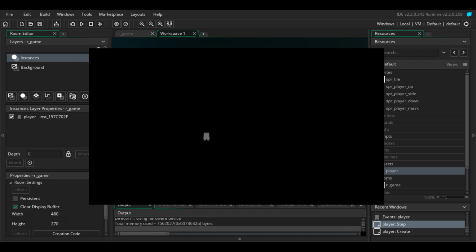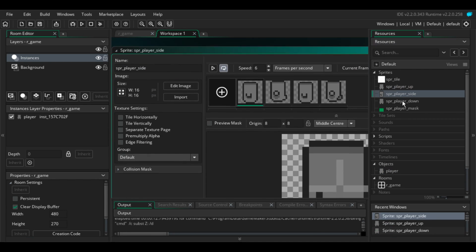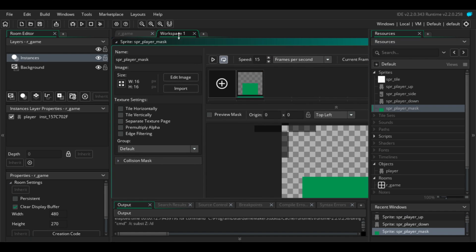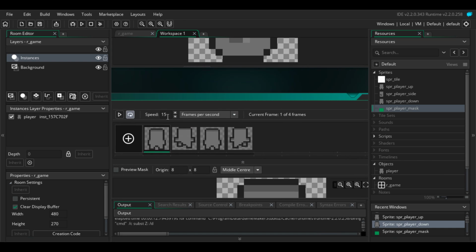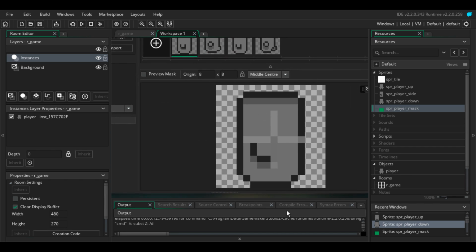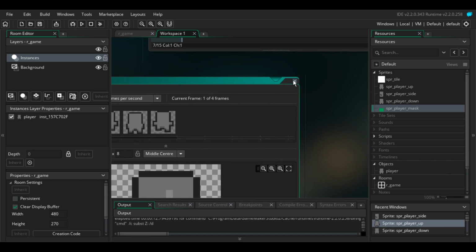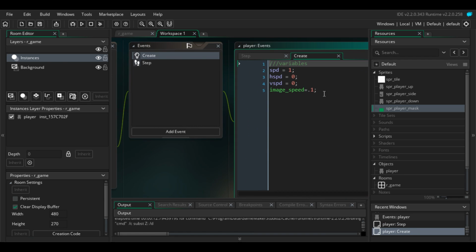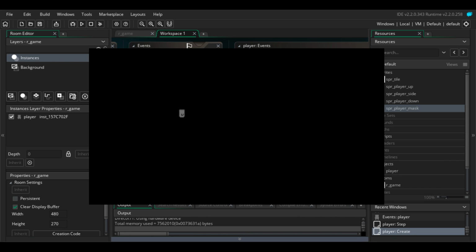Oh, that's moving really slow. Hold on. How does that... I think when you change the speed in the actual sprite, it will change it for you automatically in Studio 2. I think. I'm not really used to that, so for this circumstance, let's make them all 6, given that we're running at 60 frames per second. Okay, and then let's just go back to our create and let's remove that. There we go.